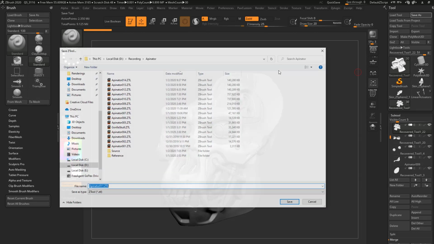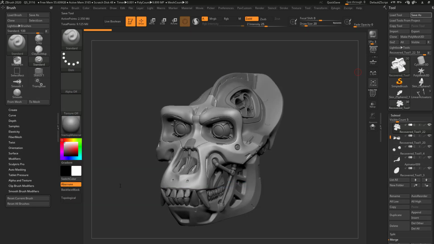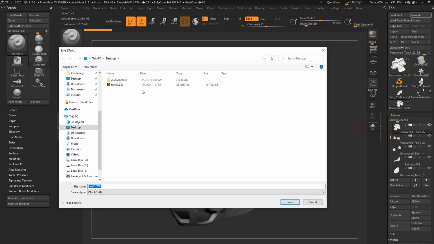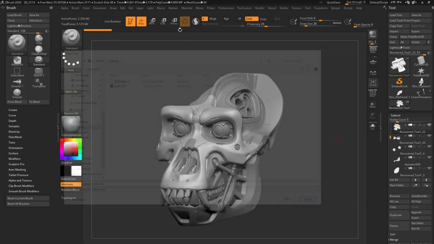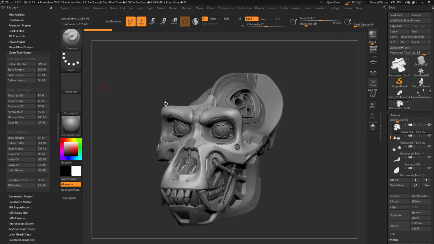Number one, if I go to Save As and we put this just on our desktop as test01, and then we go look at that, if I go back in here to Save As, you're going to see this is 737 meg. Now, there are some ZBrush plugins you can download. One of them is Clean Tool Master. You can just get that from the Pixologic website. And once you install this, and of course you can find the installation instructions on my YouTube channel, you're going to see in here there's subtool cleaning and decreasing ZTool file size.